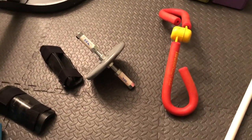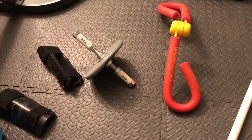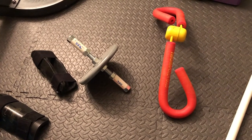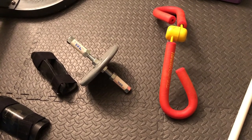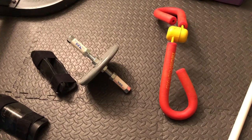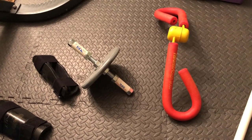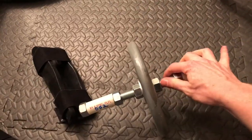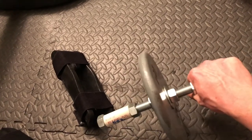This is my attempt at making the DB2 device. If you look up DB2 on YouTube, it's a dumbbell type 2 is basically what it is, and basically these were dumbbells that were made that have the weight in the center and the handles on the outside. So basically, this is my version of it, usually with 5-pound weights that's smaller, but just for demonstration purposes, I've just put in the 10-pound weight.